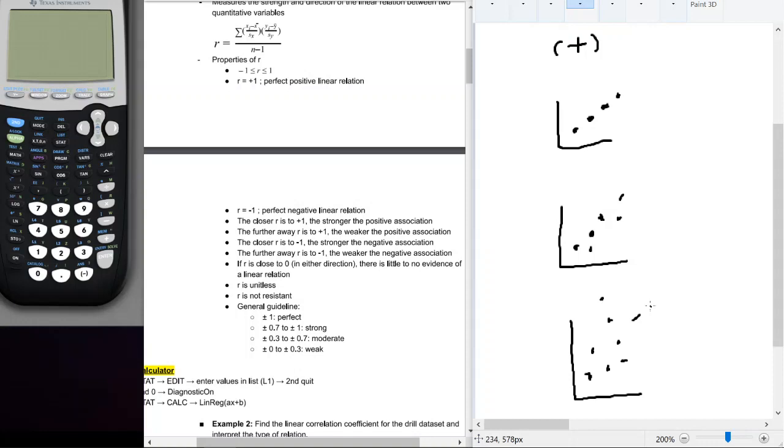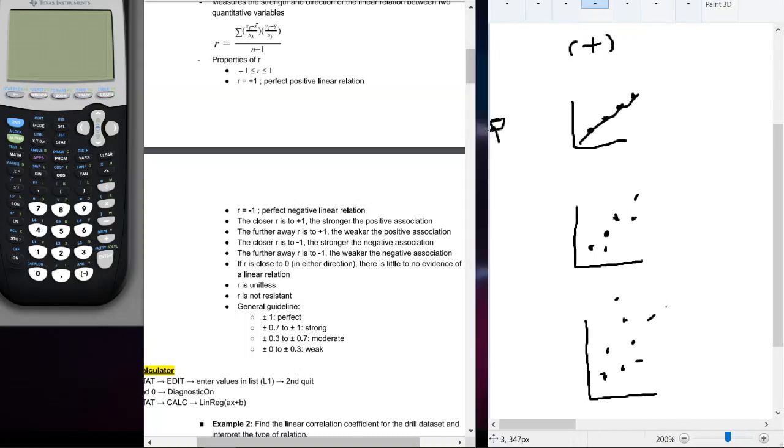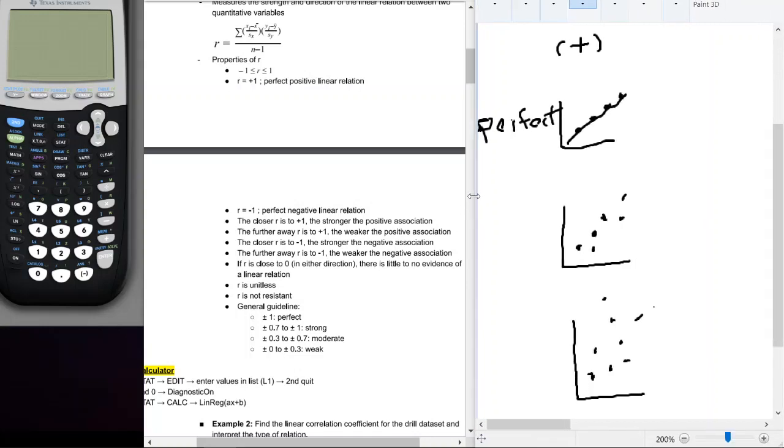If you notice the first one, it's all about identifying a trend. If the data points form a straight line, like so, then this is called perfect. But the more it becomes scattered, like these two examples, the weaker it becomes. First of all, if you're perfect, we give the perfect linear relation in the positive direction a perfect 1. So R equals 1 in that example.